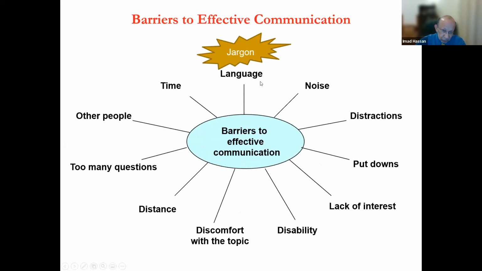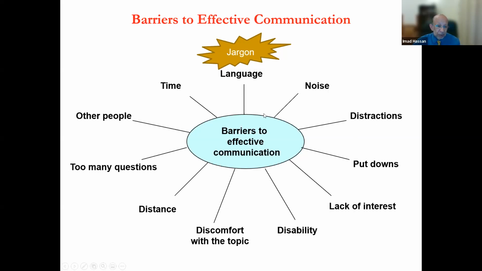Okay, you are not supposed to use medical jargon when you are communicating with the patients, as most patients won't actually understand it. And obviously, you have to have a quiet place without distractions. Your phone should be muted if you are, for example, breaking bad news and so forth, right?